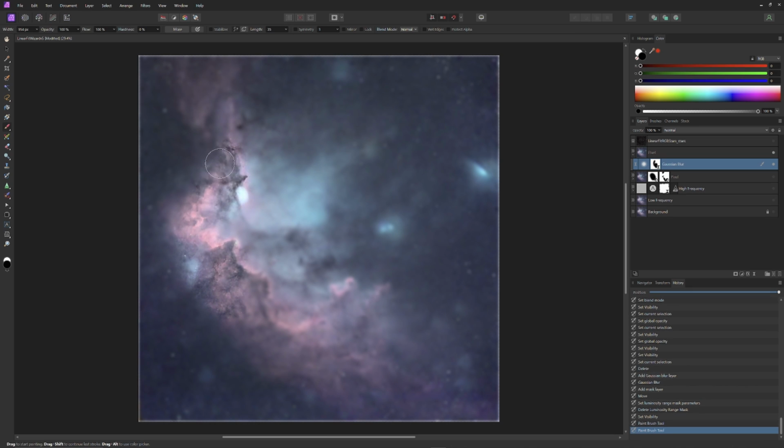It is important to be sure to use a very soft brush so that the transition between the areas where the Gaussian blur is in full effect versus the areas where the Gaussian blur has been entirely erased is subtle and gentle, as a stark transition between definition and softness would easily catch the eye as unnatural.